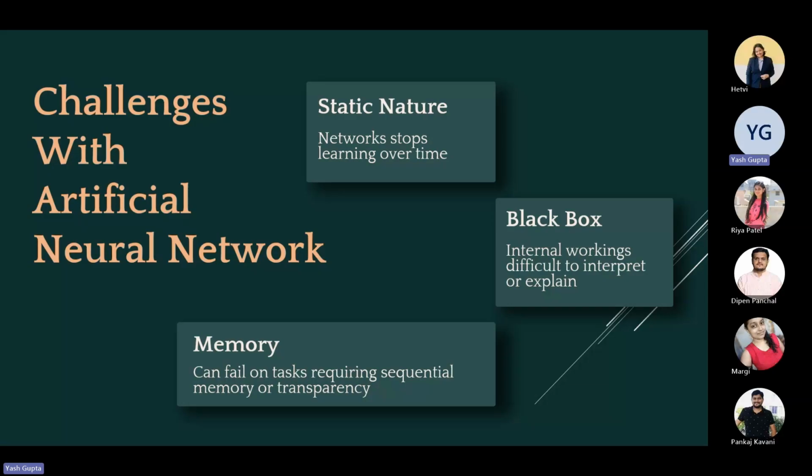Now, the challenges, as I told you, is that it's static. Once trained, it can't adapt to new things. You have trained on a data set related to technology. If a person asks that model what an apple is, it won't be able to answer. It will either not provide you with the correct output, it will try to hallucinate, or it will just straight away reject it with some jargon. Now, black box architecture, as I already told you.